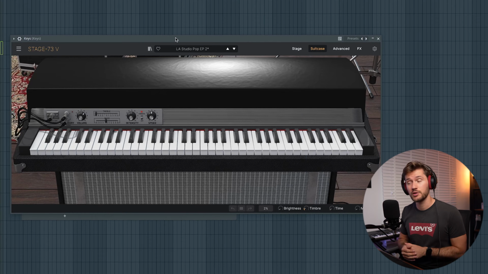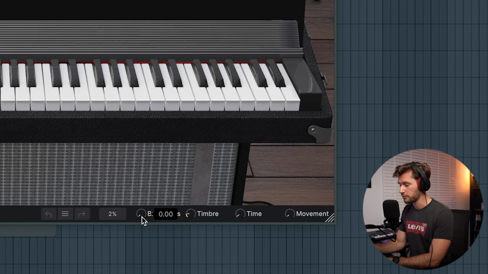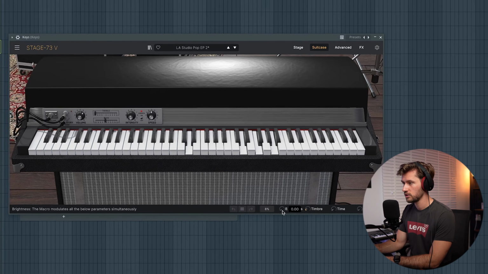I'm going to use some trap elements but still combine them with the typical Afrobeats elements. I'm also going to experiment with some dancehall rhythm. So we're just going to put them all together. First, let's get started with the melodies. In most cases, I use some simple keys. In this case, I'm using the Stage 73, and I've removed all the high frequencies, as you can hear.